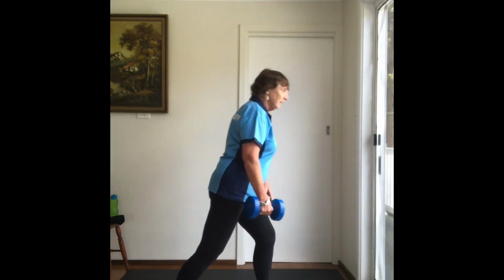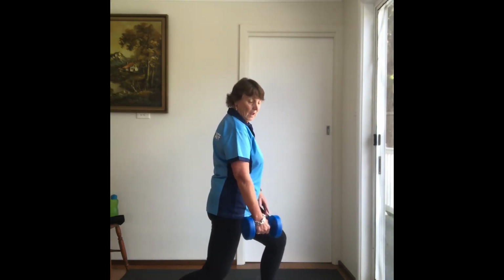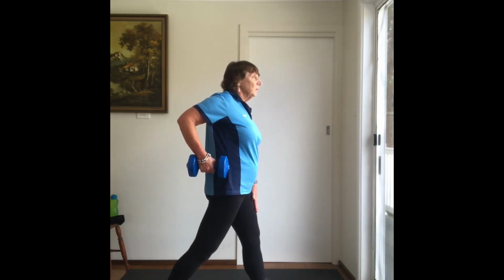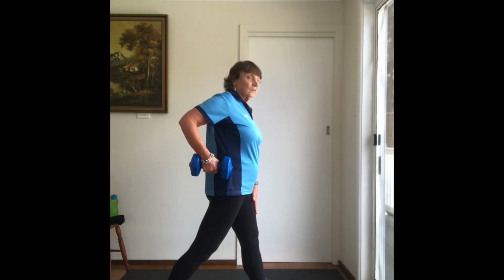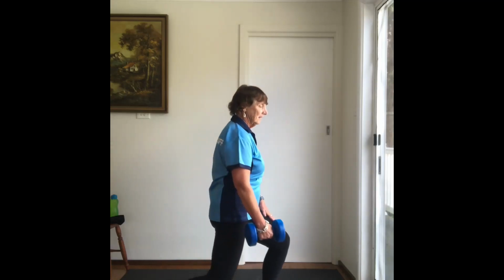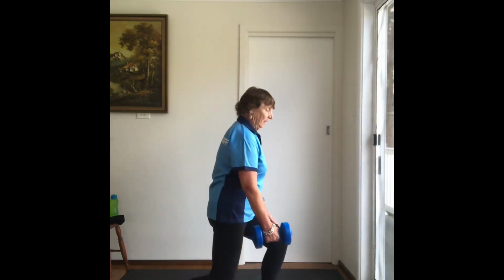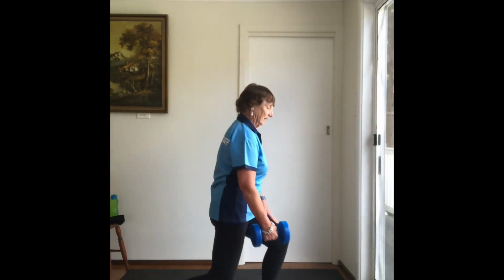Put your weight in the other hand. This time, heel off the floor, sink down. Palm facing in. Just pull your elbow past your body. Now you don't have to use the leg. You can just stick with your arm action if you want to. I like to drive it up with my legs. If you're picking something up, you often do use your legs to assist you.